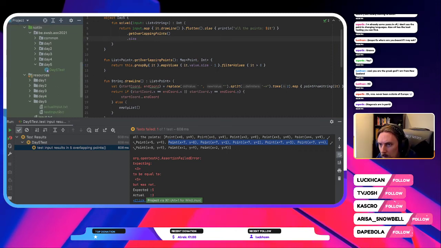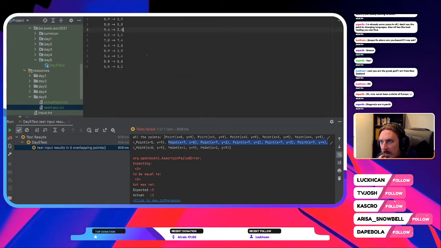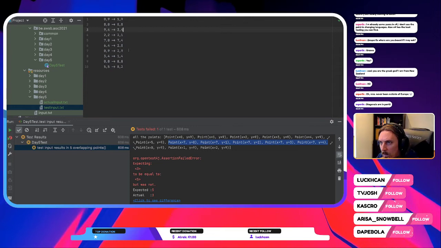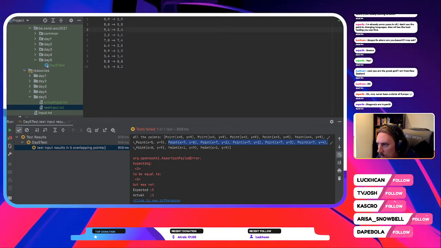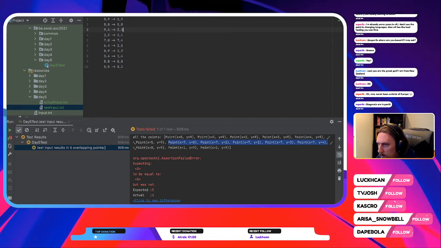Let's look at the input. How come this one is not added?